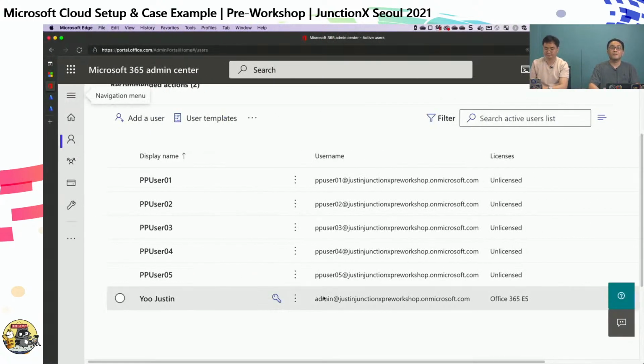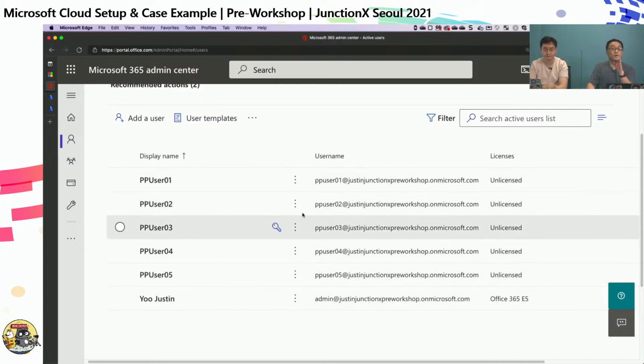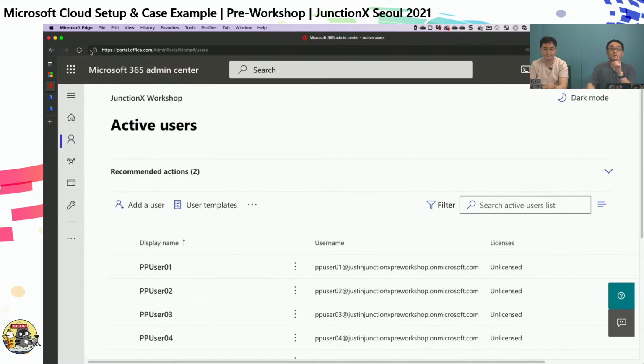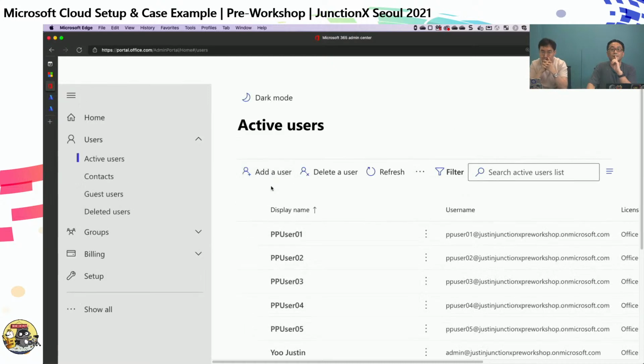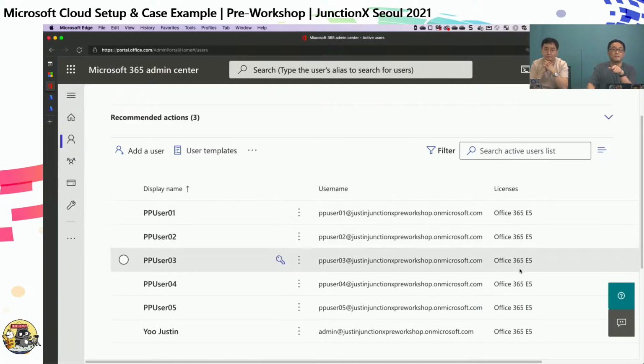So what's happening then? Now in here, in the Admin Center, all the users were unlicensed. Now what's going to happen? Refresh the page. Then all the users are now licensed, right?